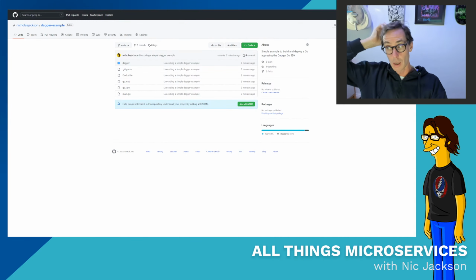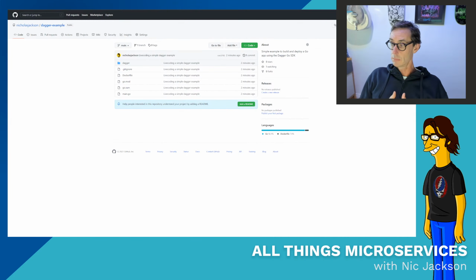And next time, because we're already at an hour, and I'm happy to continue going, we will look at the Go SDK. We're going to deploy this with Terraform to DigitalOcean, all from Dagger, and we'll maybe also have a look at how we can do some things like multi-architecture as well.